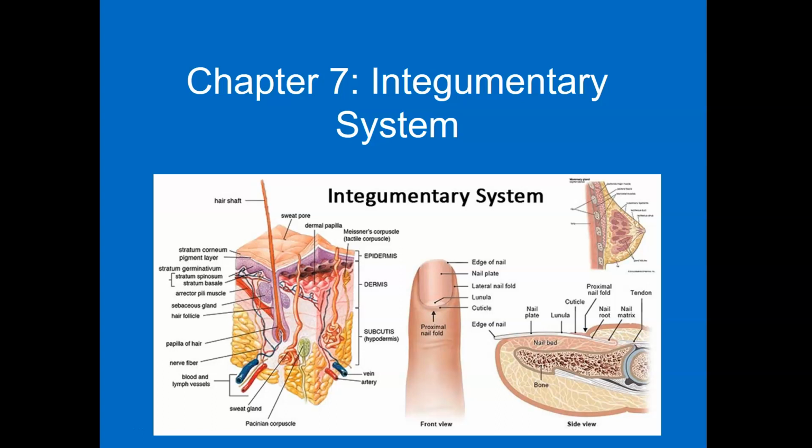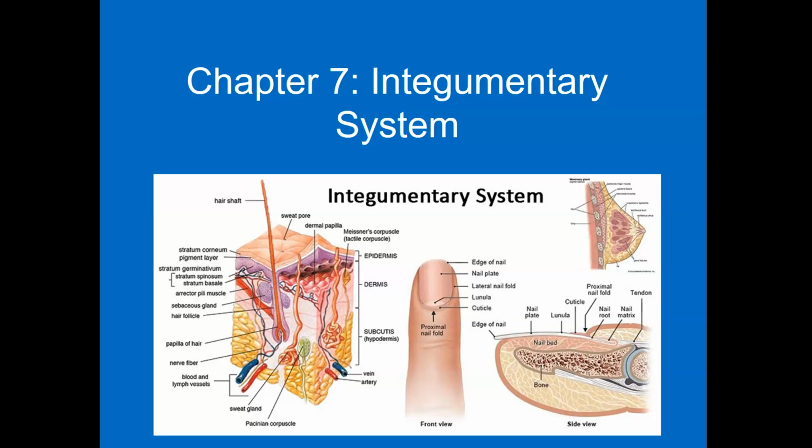Hi there, Biol-50. We're going to be talking about the integumentary system today. This does say chapter 7, and in some versions of this book, this may not be chapter 7, but in the edition that we're using this year, the integumentary system is chapter 7. So just a heads up for those of you who might have a used edition of the book.